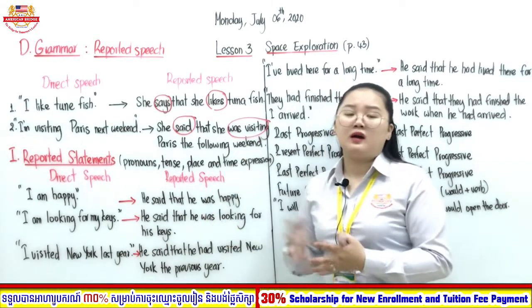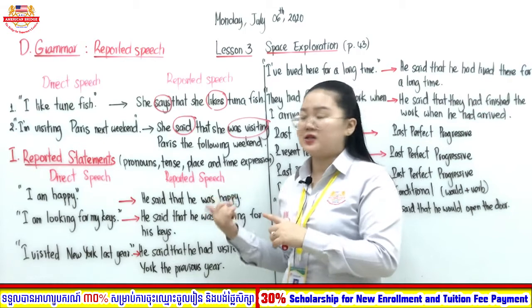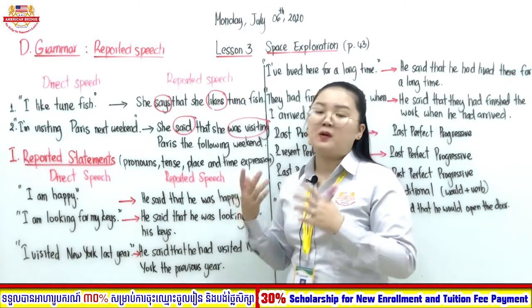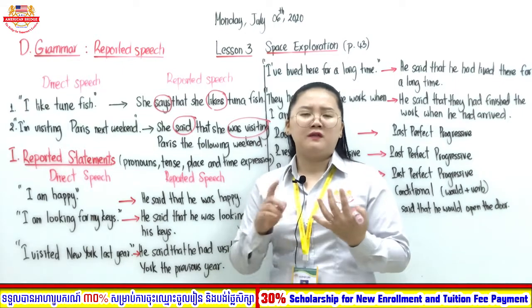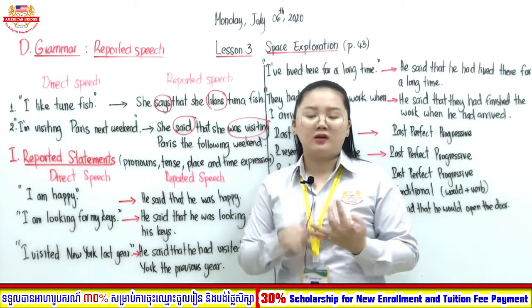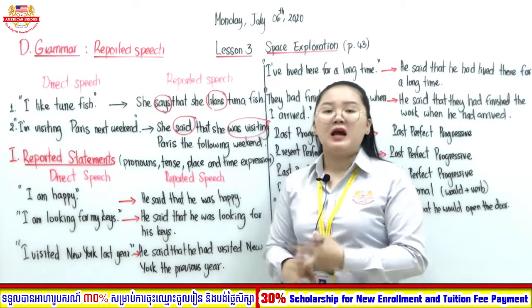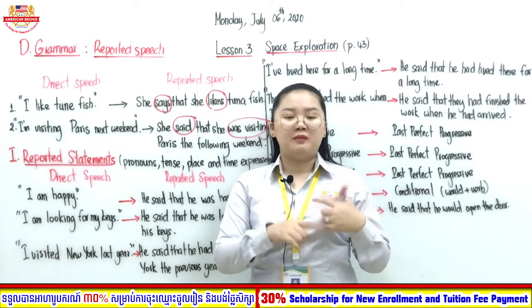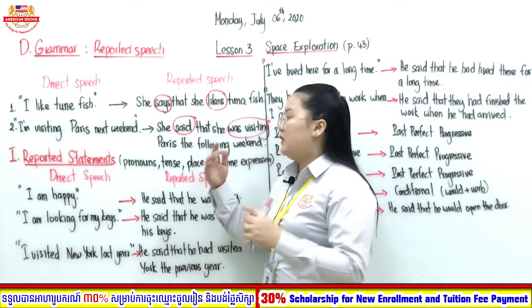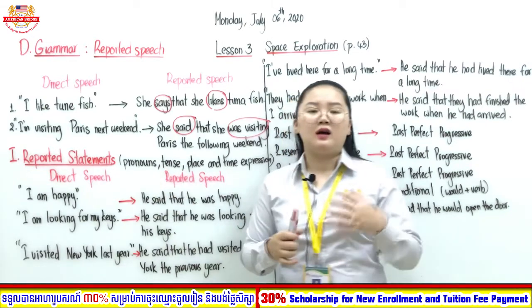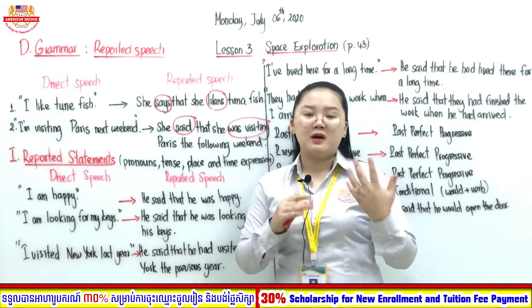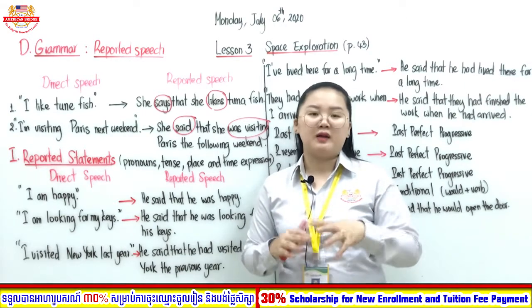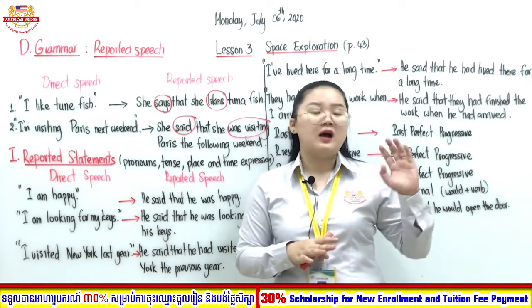So everyone, for today's section, I will focus only on reported statements. Actually, we have reported questions, reported orders, or reported requests. But I will introduce them in the next section. So here, reported statements, which means that we focus on only positive and negative sentences, but we do not talk about questions or requests at all.